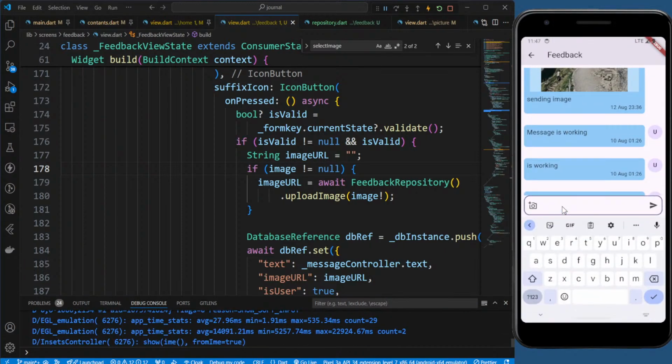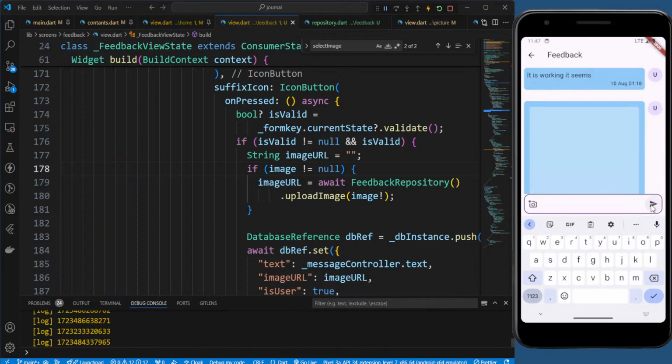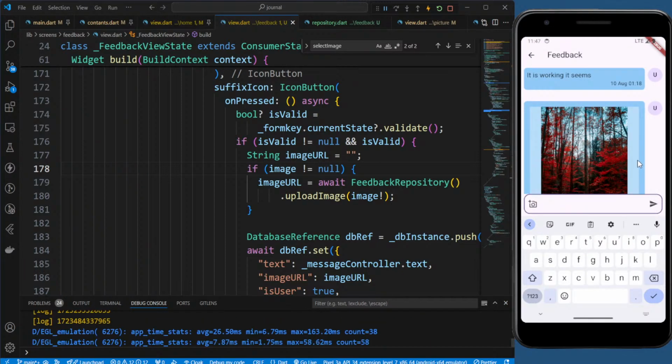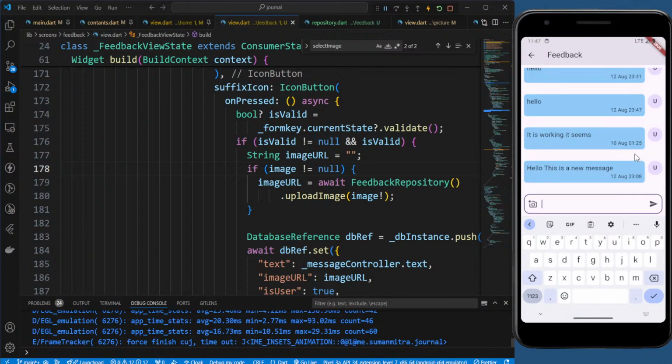Okay, now if you send a message here, hello, it's not working correctly, it is coming up here. That is not how we want.